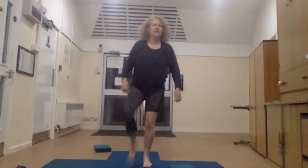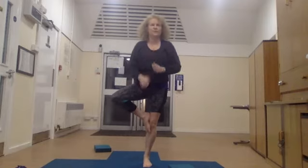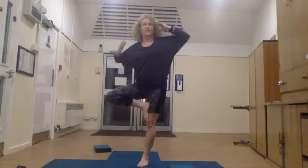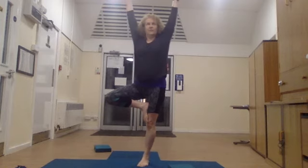And then with the breath and the stability of your pose, you can bring yourself out of the head and into the body. And you might have a calming effect. You don't want to have the foot on the knee. That's really quite important that it's not on the knee. It's got to be above and below.